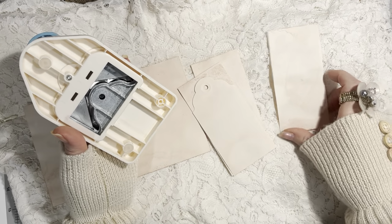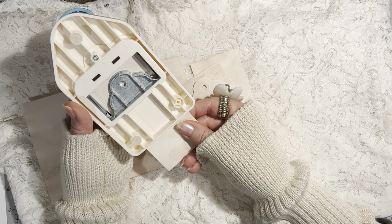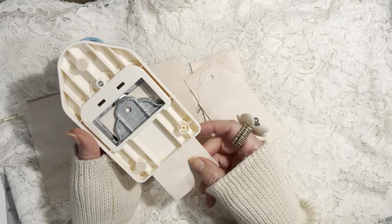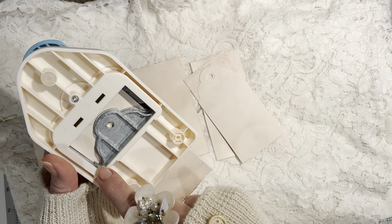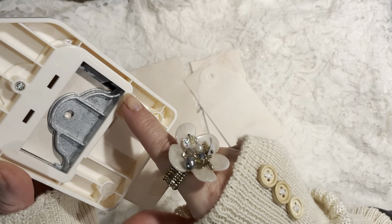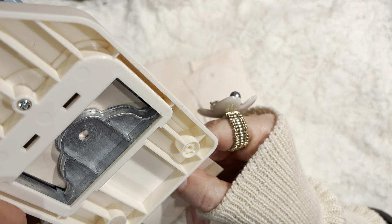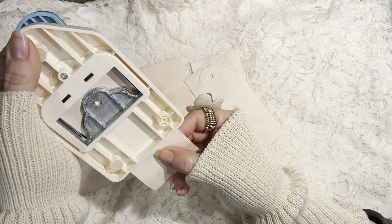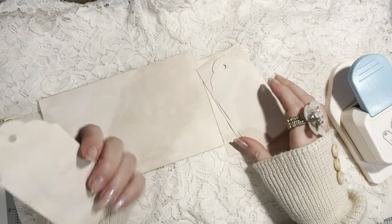And I always put it in from this direction so that I can clearly see where the tag is coming and if it's evenly spaced. See how there's just a little bit of wiggle room there? So at the beginning, sometimes if I was quick and I would just stamp it there, you can see it's going to be uneven because there's a tiny hole opening here and none on this side. So whenever I put it in, I just eyeball it and make sure that it looks like it's evenly spaced between both sides before I squeeze the punch. And voila, there it is. So it's a wonderful way to get a tag quickly made.